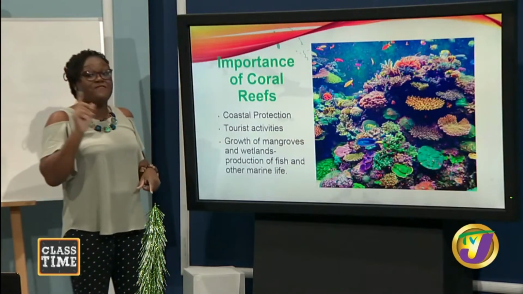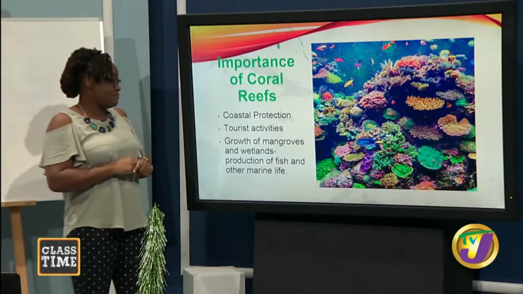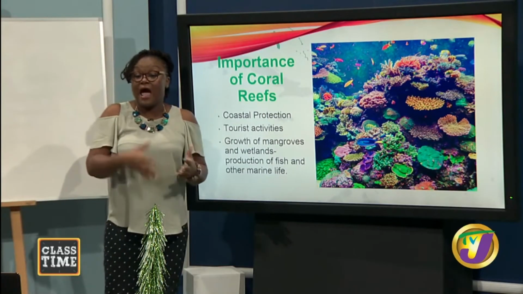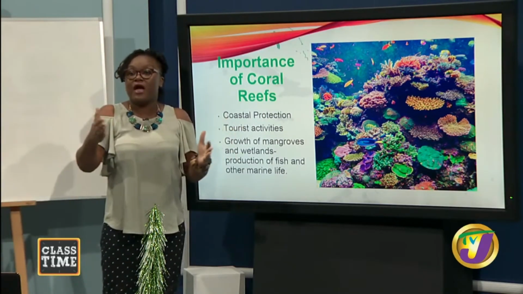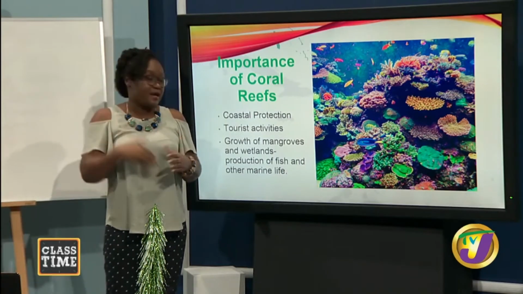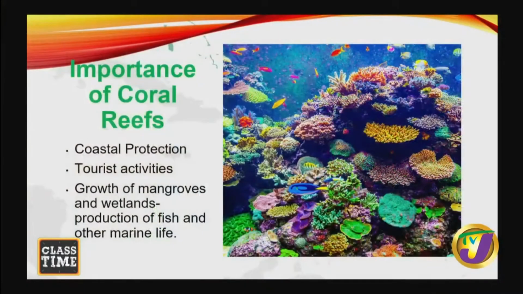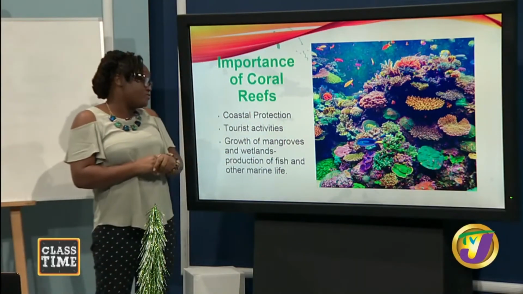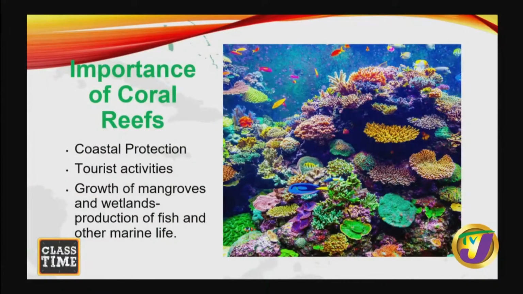So the coral reefs are very, very important. Why? Because of coastal protection. They provide protection from waves, high waves. As the waves beat in, the coral reefs protect the shoreline. Tourist activities. Yes, we do snorkeling, go on glass bottom boats, and we see the various flora and fauna that are formed from this ecosystem that is the coral reef. Growth of mangroves and wetlands, and this is important for the production of fish and other marine life, right? And so we need coral reefs.